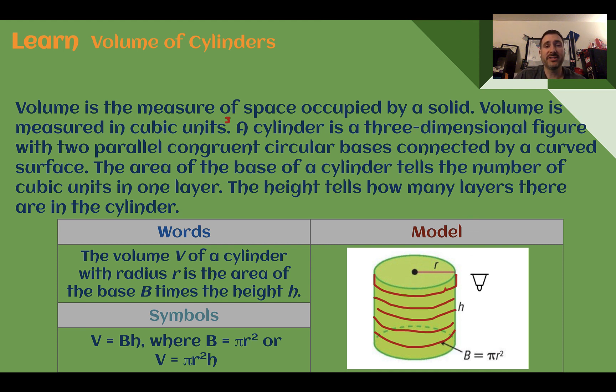To find the volume of a cylinder, we take that base shape, which is a circle, find the area of that, and then multiply by how many we have in the stack, so how high it is. Or our volume just becomes πr², which is our base, times the height. So volume of a cylinder is π times r² times height. So it's the area of the circle times the height.